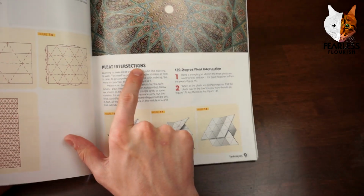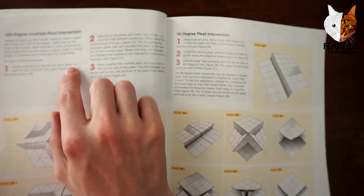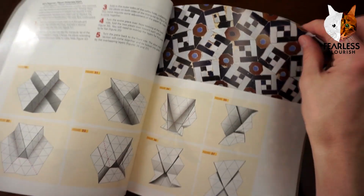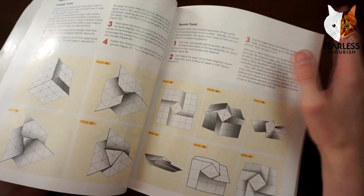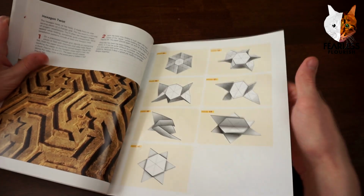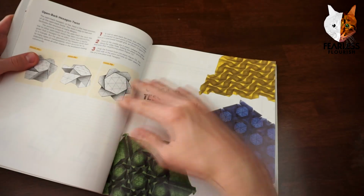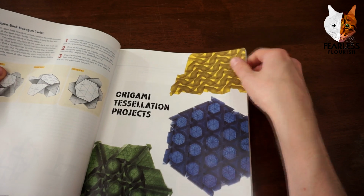Now we are at the pleat intersections. He is telling us how to do some examples. Again, I'll flick through these. 120 degree pleat intersection, 90 degrees. And then you have a 60 degrees. And then rabbit ear triangle sink. And it's really neat that he's showing you how to do each example. You can then practice it a few times and then that'll be easier to fold these during the actual models. Rhombus twist, open back triangle twist, hexagon twist.